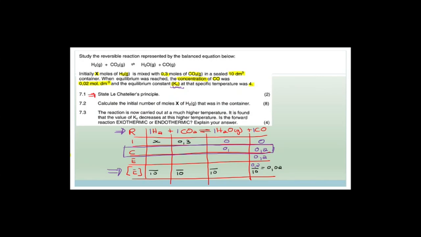But we only had 0.2, so therefore we've got 0.2 forming here, which means we've got 0.2 at equilibrium. That means that in order to make 1 mole of water vapor, we must have used 1 mole of carbon dioxide, but it's on a ratio of 1:1, which means I've used 0.2, which means I've got 0.1 left. So that's 0.1 there. Sorry, this is 0.2, yeah? Similarly, it's a ratio of 1:1. So this time it's going to be x minus naught, the change is again minus 0.2, which means I'm left with x minus 0.2.